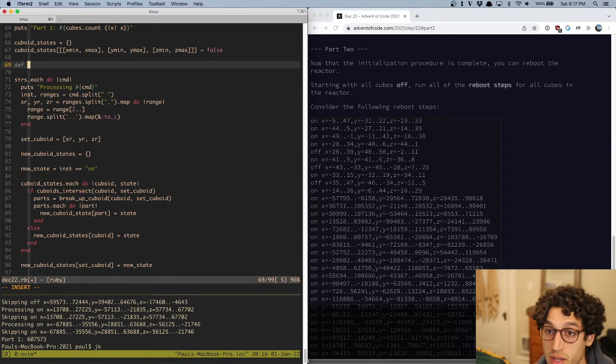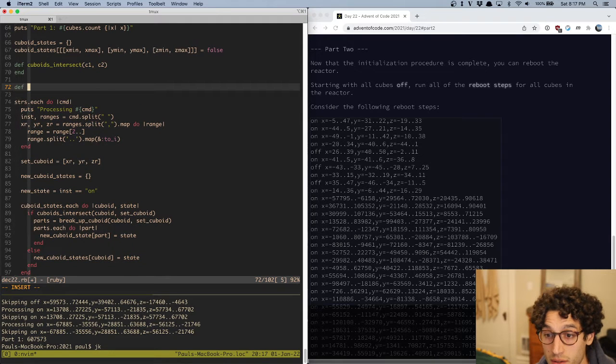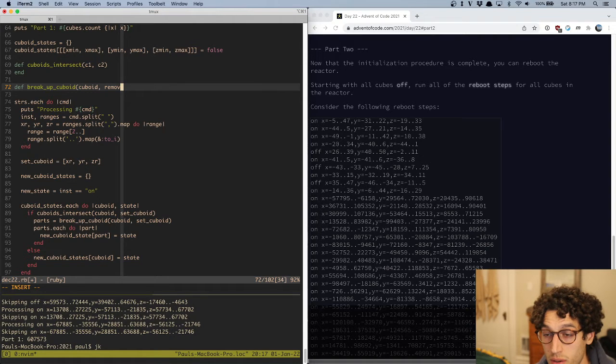So def cuboids intersect c1, c2, and then def break up cuboid, cuboid remove.